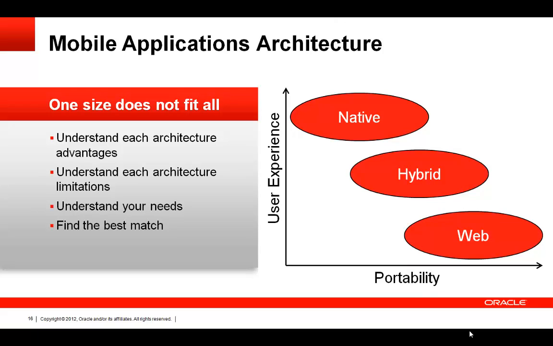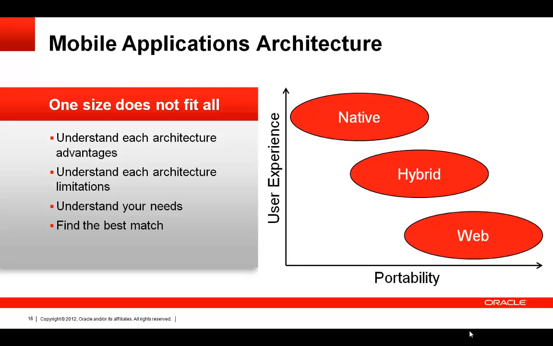There are three approaches today that are common for developing mobile applications. The first of them is called native. That's an application that is actually written with a specific language and SDK of the device. The second one is a hybrid. This is an application that is built with a common, usually HTML5 user interface and a way that allows you to run on multiple devices but still be installed on the device and run on the device. And the third one is a web application. Web applications are basically applications that are delivered from a server and you access them through the browser that is available on your mobile device.